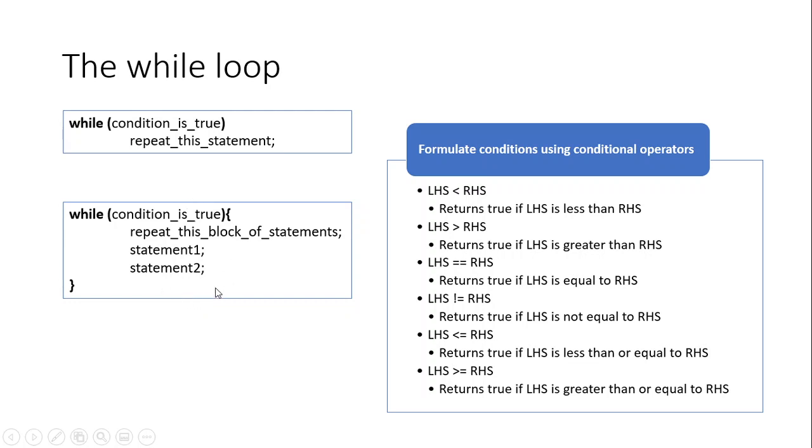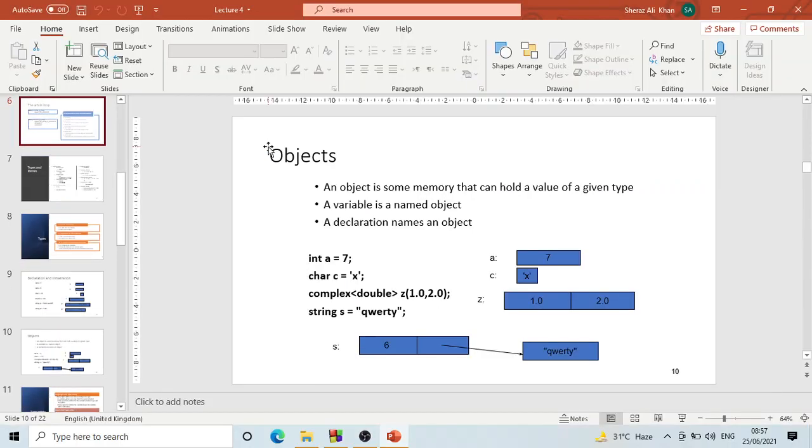Okay? So personally, whether you want to repeat a single statement or multiple statements, you should always explicitly create this block. Because at times आप भूल जाते हैं. You want to repeat multiple statements, but आप ये block create करना भूल जाते हैं. And then you expect that all these statements would be repeated, but only one statement is repeated. Okay? So then you run into problems. So this is the syntax of the while loop. This is how you specify it here.